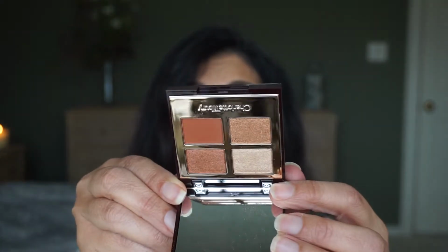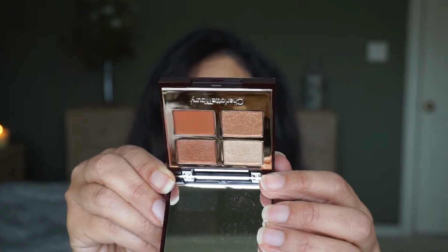And I did travel with this one. We went to Fredericksburg. But like I said, these mattes blended out beautifully, and this is another everyday look. And so after I tried the Desert Haze, I thought, okay, let me just see what other quads I could find. And I found this one, Copper Charge. This is another beautiful quad. And I've used this many times, and it's just a beautiful collection there.